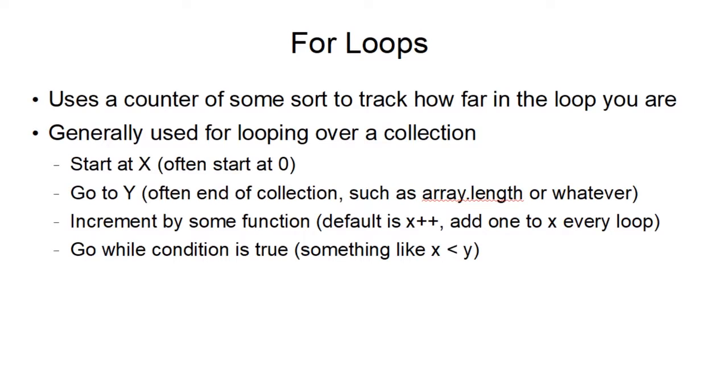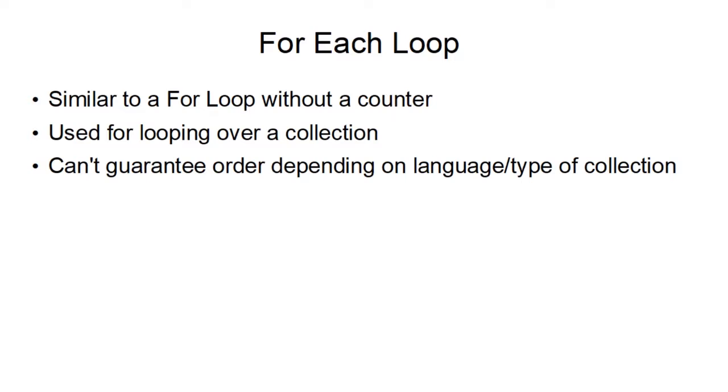First type of loop I want to go over is a for loop. This is kind of your basic loop that's used in pretty much every language. It has a counter that's used to keep track of its position in a loop. How for loops are constructed is you have a start point, a condition, and some sort of additional process, usually like adding one every time. We'll go into more detail when we get into the code, but just giving you a general overview.